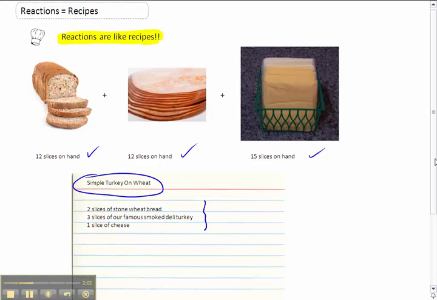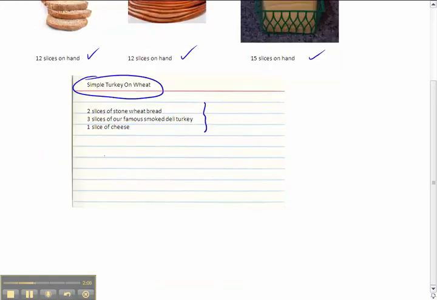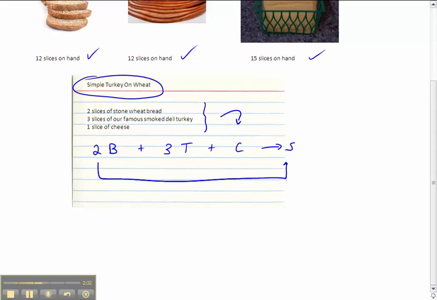All right, so I'm going to scroll down here so we can see what's going on a little bit. I'm going to rewrite my recipe as a reaction in this way. I'm going to say that I'm just going to take 2 slices of bread plus 3 slices of turkey plus 1 slice of cheese to make a sandwich. So now I see that my recipe can be cast as a reaction. And from this, I can see relationships between, for example, the number of slices of bread I have and the number of sandwiches I can make. Similarly, I can do my cheese, all these guys. I can see how they relate to the number of sandwiches.